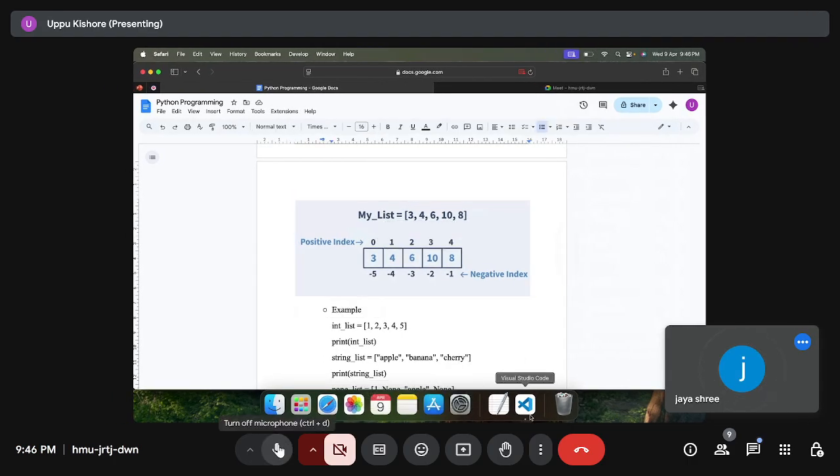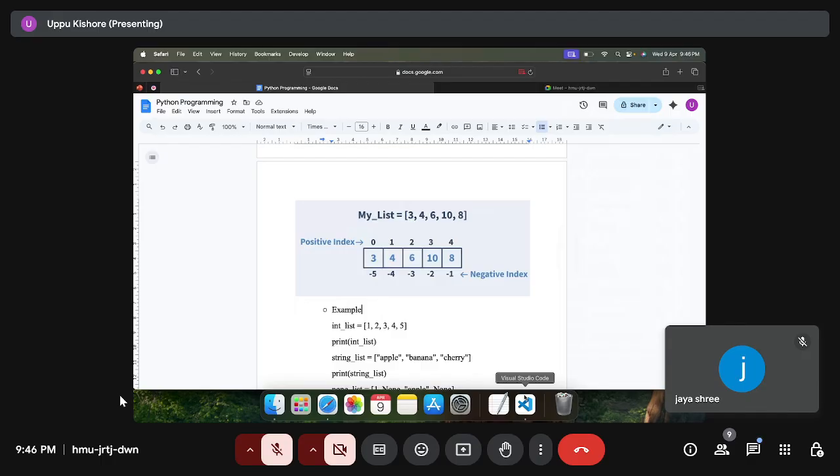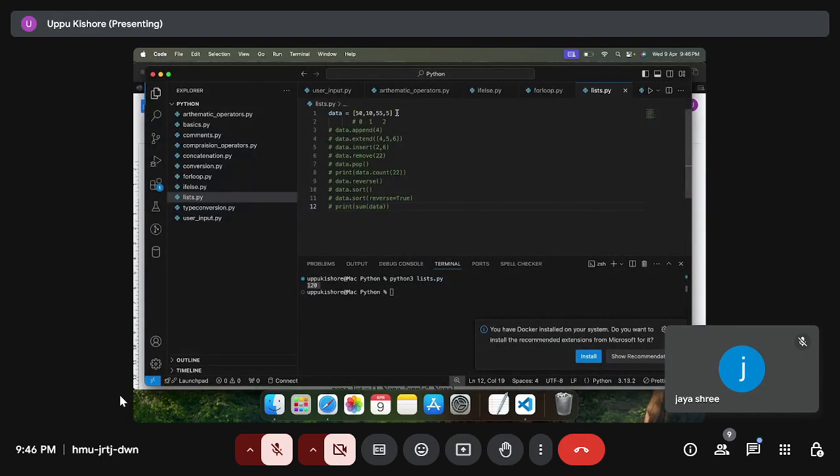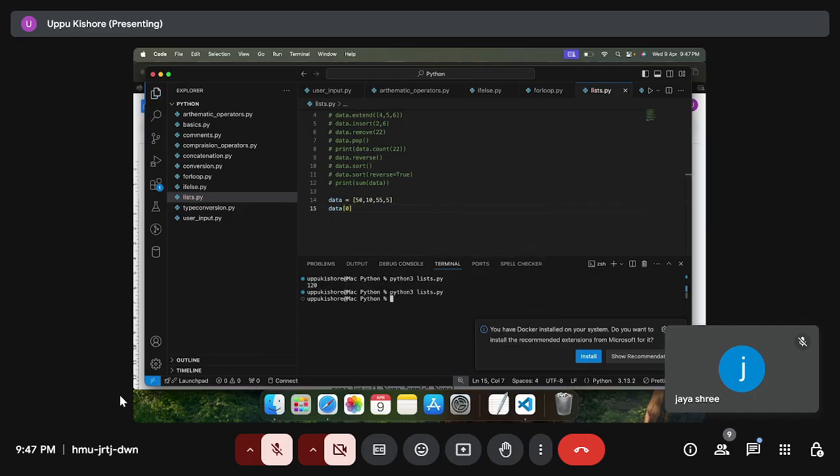Continue, Kishore. Yeah, so initially we discussed that we'll have two indexes, positive and negative indexes, on the list. So we'll check how this works. I have this data. Here, positive index: I want to get the element at index 0.